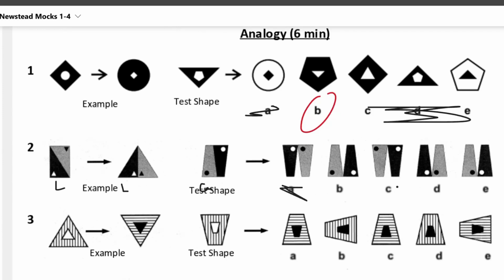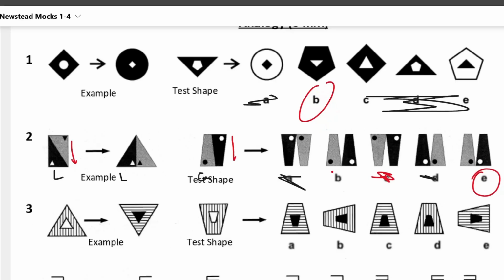the left as well. We can cross out A, D, those are the only ones, and then these shapes come together to be matching. If we have white on the left, we're going to have white on the left again. We need to have black on the left, which can cross out, all of them have black on the left. We need to have them at the base of the shape, which means we can cross out C, and then this white shape is going to flip downwards, which means this black shape is going to flip downwards, which means we have something that looks like E, because these circles are close in the middle as opposed to B, which are out on the outside.